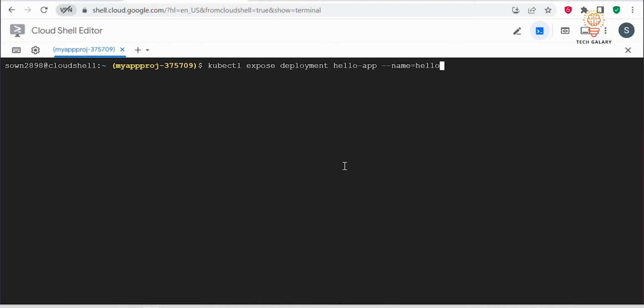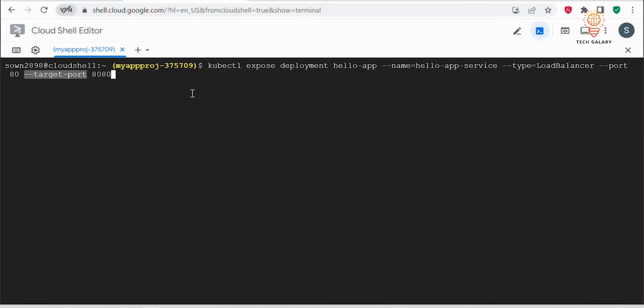Let's give hello-app-service, and we call this type of service load balancer, where we will have a common IP address which users can use to access these pods' web interface. The port it will be using is 80 and we'll set the target port as 8080. Here --port refers to the port number which is configured on the load balancer.